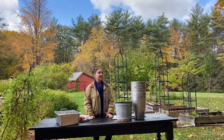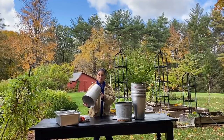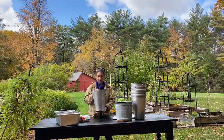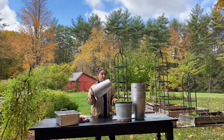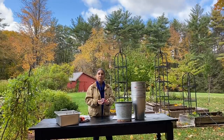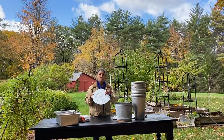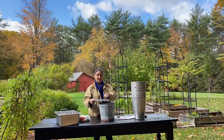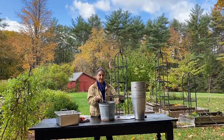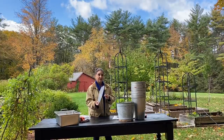He set us up with some aluminum buckets that will go on the tree — these are recycled, not new, so we're purchasing something somebody else already used. I believe we paid five dollars a bucket and set ourselves up with ten. Ben grabbed some marking tape; we're going to walk around later today and mark the sugar maples and some red maples. I also purchased covers to go on top of the buckets to keep debris out. I also grabbed a galvanized bucket just because I liked the look of it — though I just realized it's not going to fit, so now we have 11 lids but only 10 will be functional.